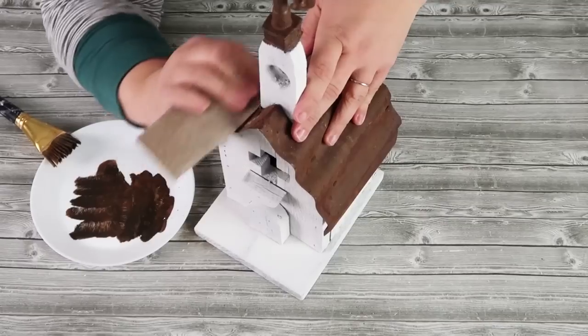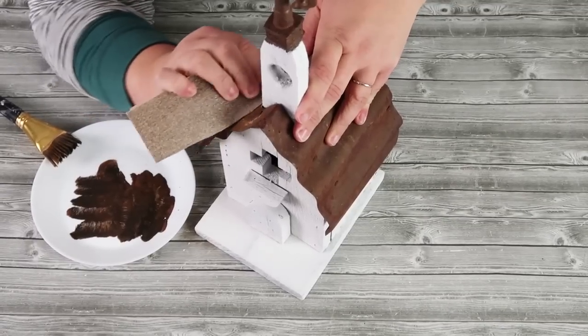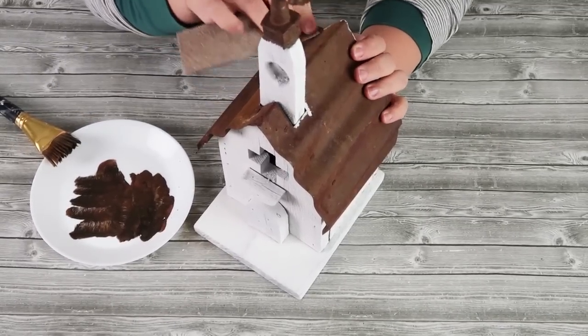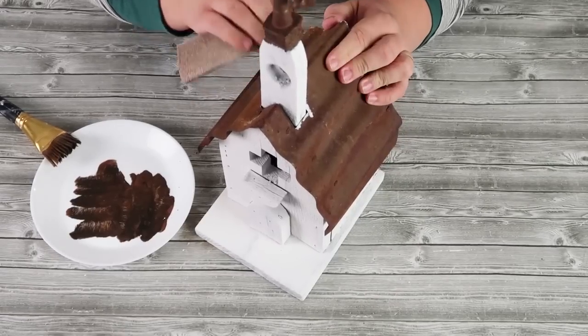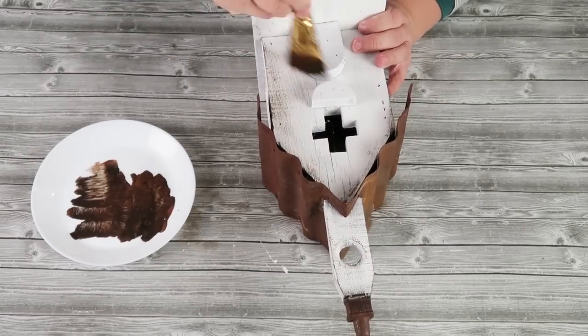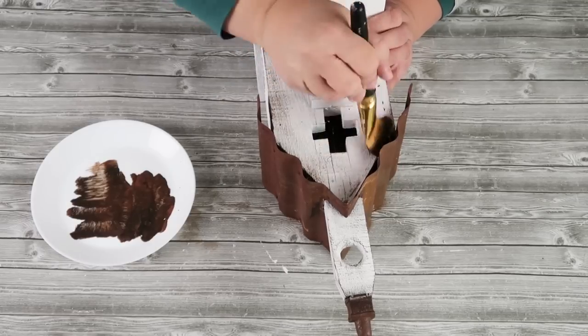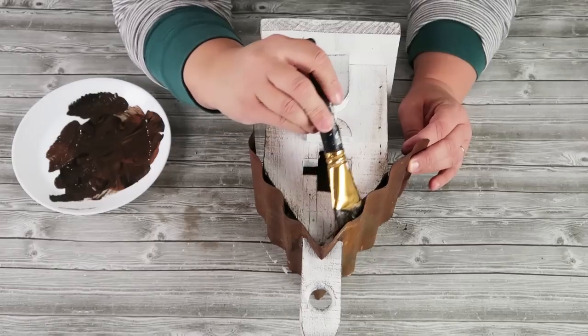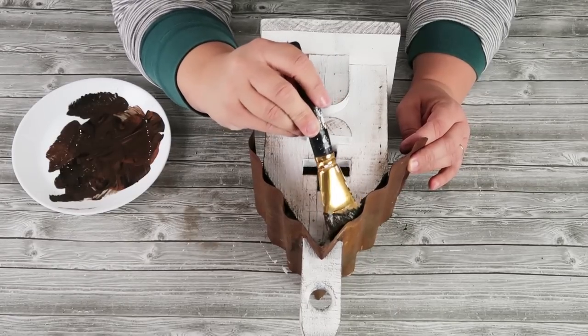The other tip you can do, you can take a piece of sandpaper and sand off any of that excess paint. It'll come off really nicely, and then if you still want to touch it up with some brown paint, you can. So see, at this point I'm already starting to come in and do some dry brushing on the areas where hands would naturally touch, and then up underneath that corrugated metal where the white got, I went ahead and just touched that up to clean it all up.